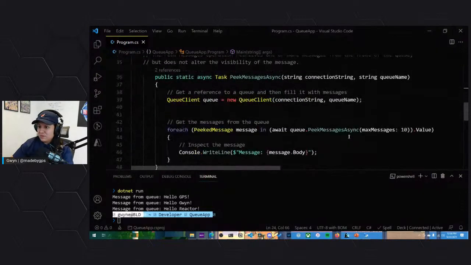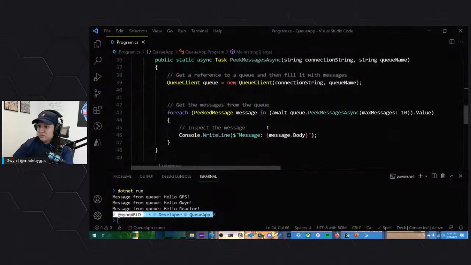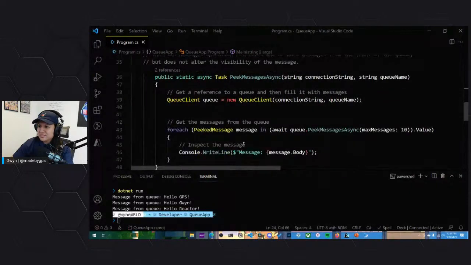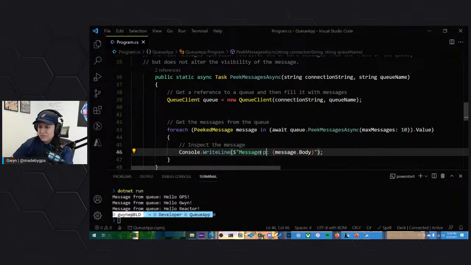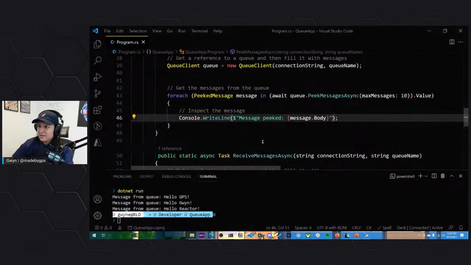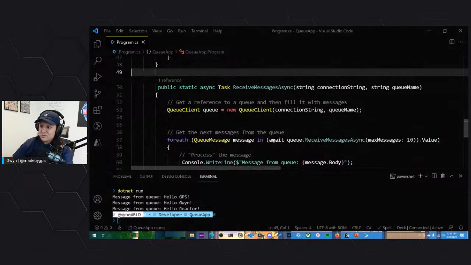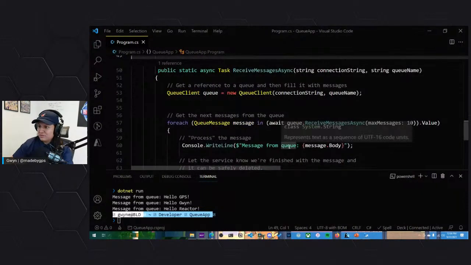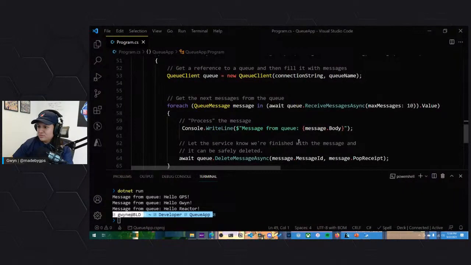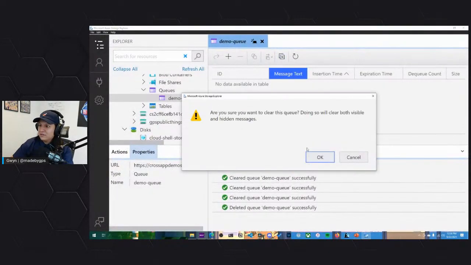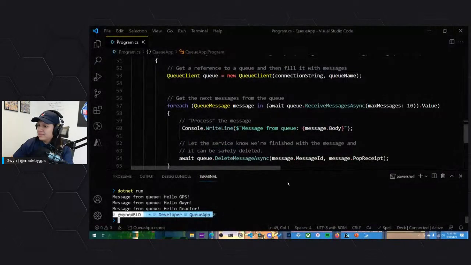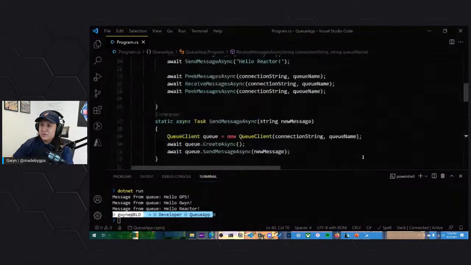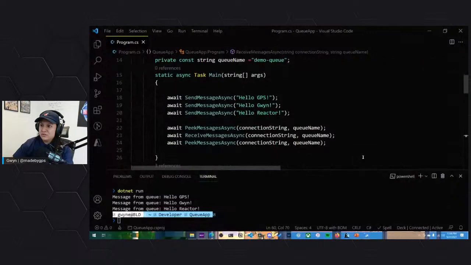For the peek one, I'm going to add something to distinguish it, like "message peeked". That way we don't get confused with "message from queue". And we'll make sure the queue is clear, and we'll go through.